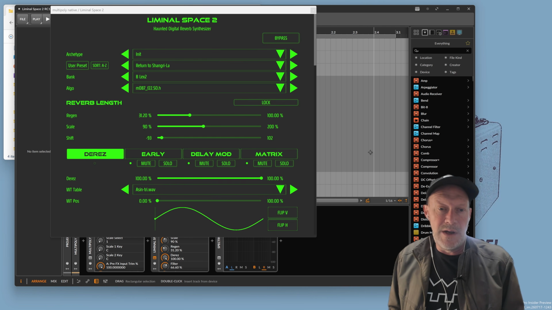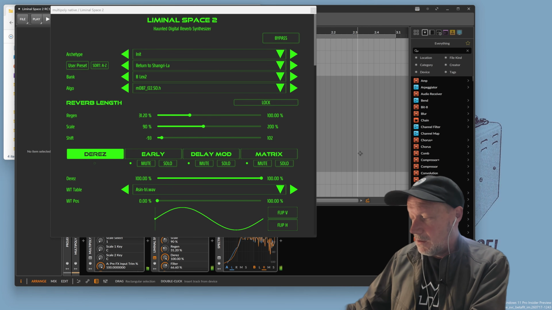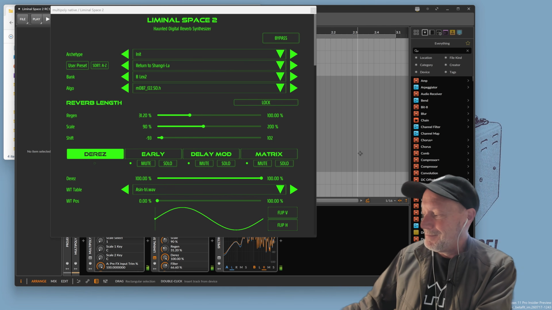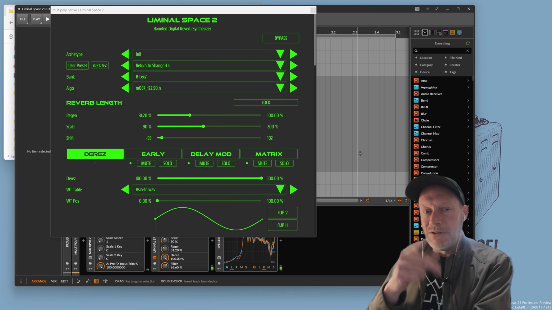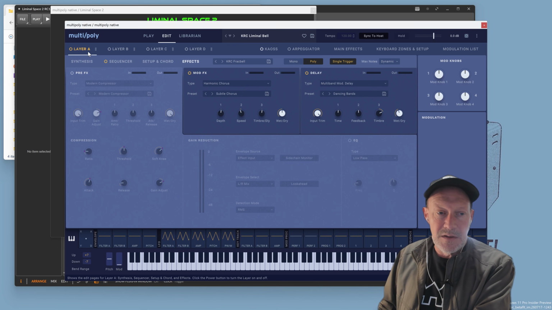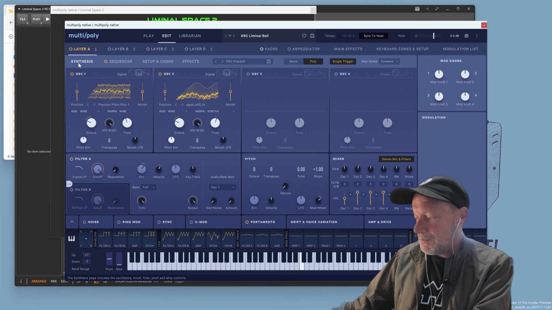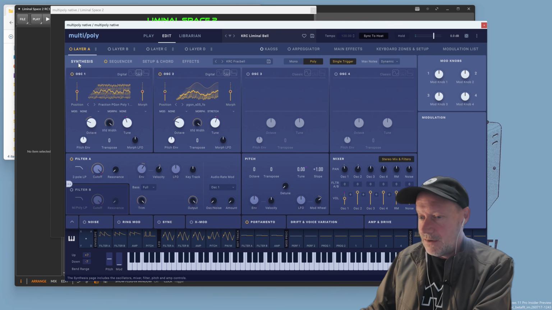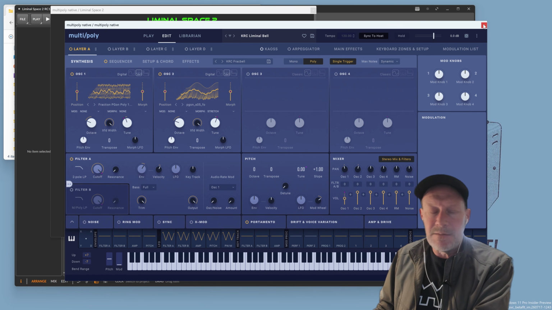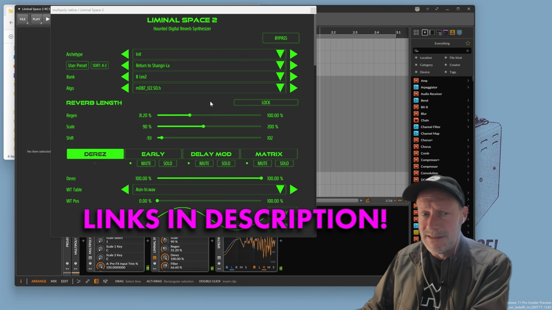Okay, so now we are in the full version of Liminal Space 2. Don't mind the bells. I usually use patches like this. This is a multi-poly native patch, running a kind of polygonal wavetable, because these make it very clear what's going on with the reverb. By the way, I have a full library of multi-poly patches. You can go get that at wavetables.lol. Links in the description.